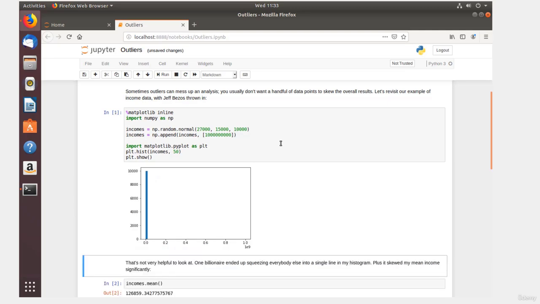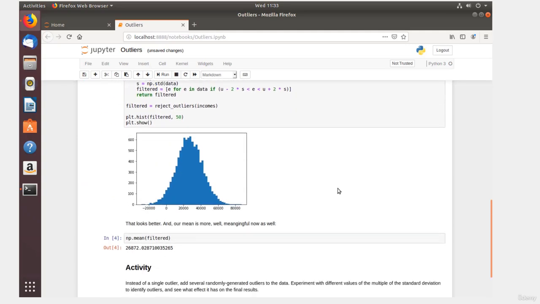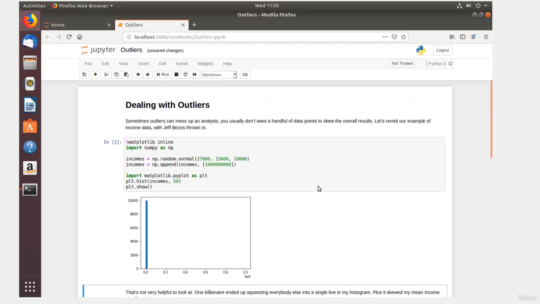Pretty cool. And the rest of this, we'll talk through later when we get to this lesson, but basically we talk about how to remove Jeff Bezos as an outlier and get more meaningful visualizations of the data for normal people here. So important activity there. But anyway, yeah, it seems to be working. So if you got this far, everything is set up properly. Congratulations, and we can move forward.